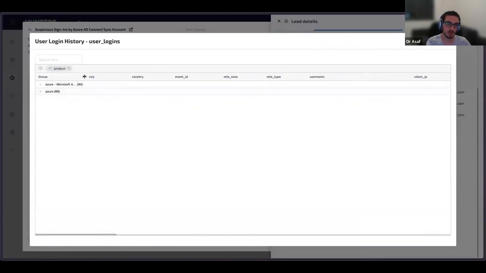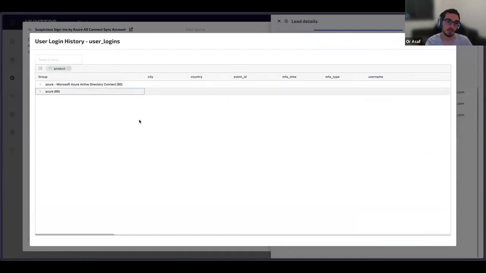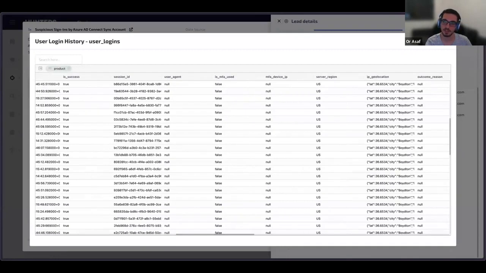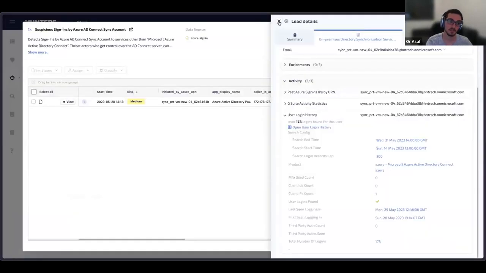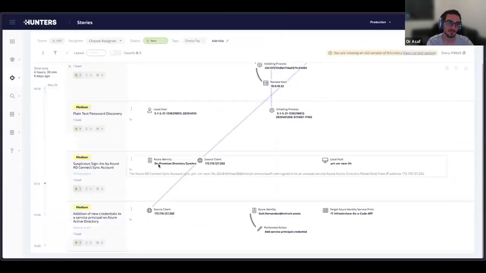And if we group by the product, we can see that usually the service is used to connect to Microsoft Azure Active Directory Connect. And that actually happens every time the sync process initiates. But there were also multiple logins to other services that are related to Azure, which is really cool and shows the maliciousness of the attack.